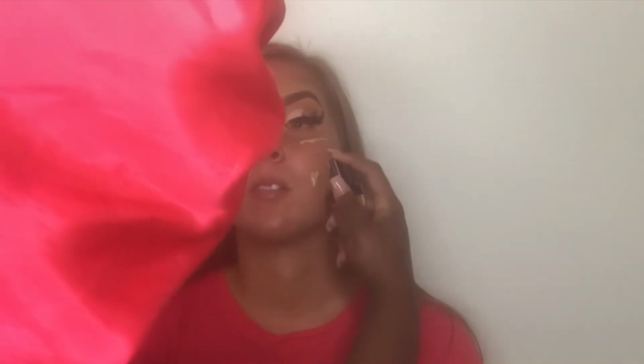Now, if y'all like me and want to save a little coin when it comes to your makeup kit, I definitely recommend getting the LA Girl foundations. I used warm beige and beige on her, but y'all, this foundation is good and it's affordable, so I'll definitely make sure to drop where I got them down below, and y'all better go look into it.